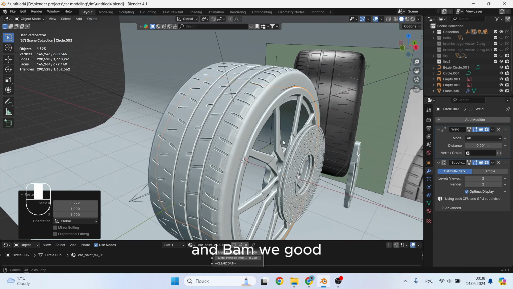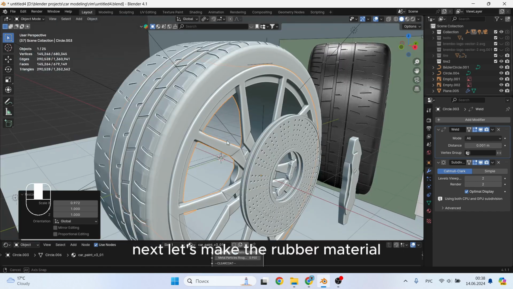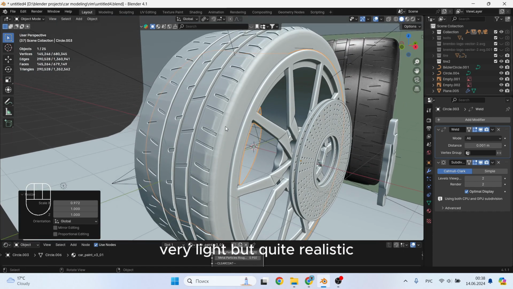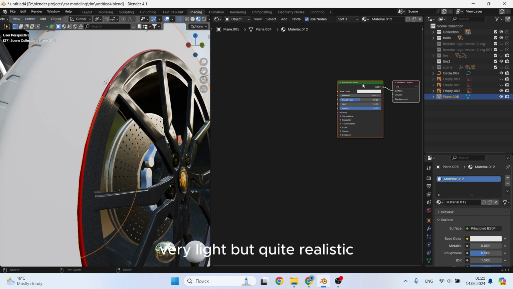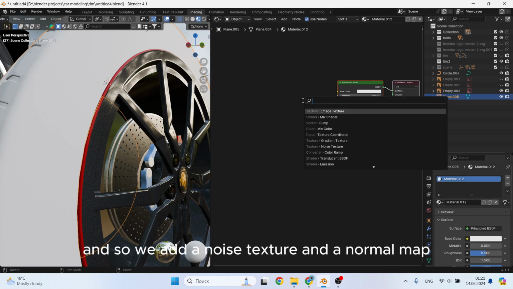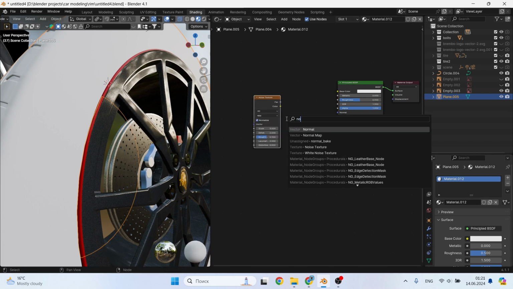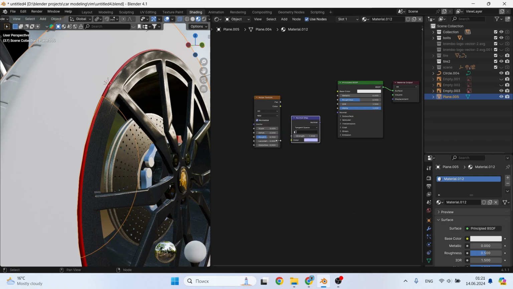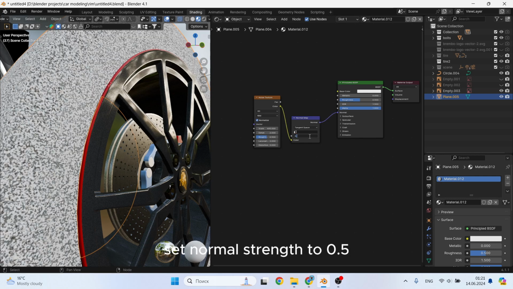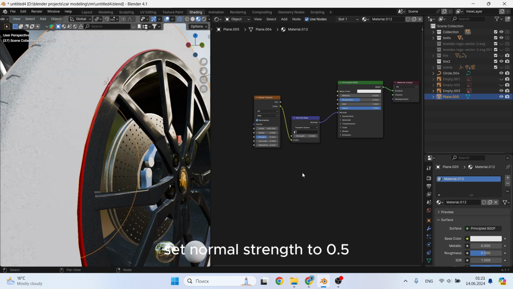And bam, we good. Next, let's make the rubber material very light but quite realistic. And so we add a noise texture and a normal map, connect it all. Set normal strength to 0.5.